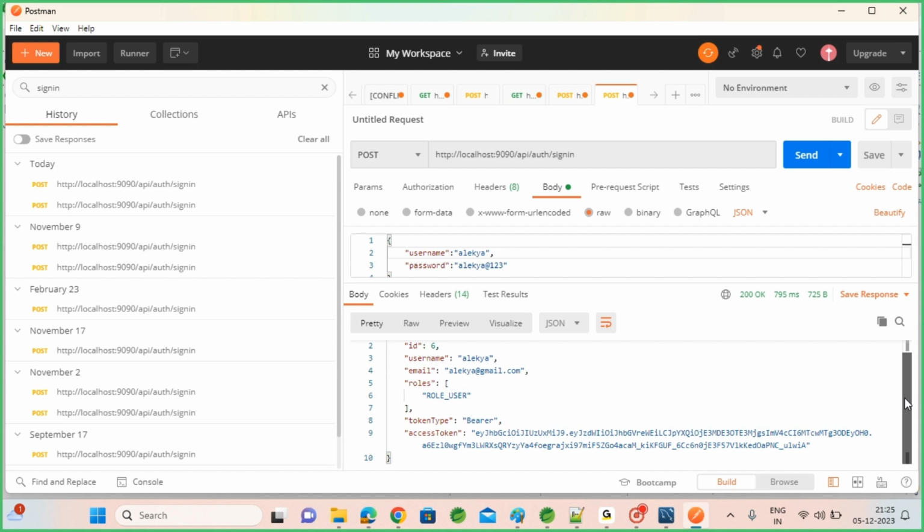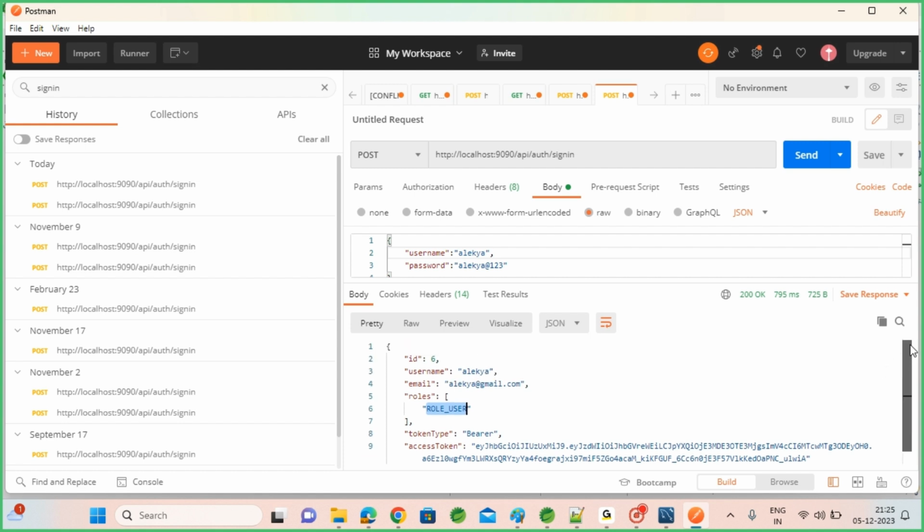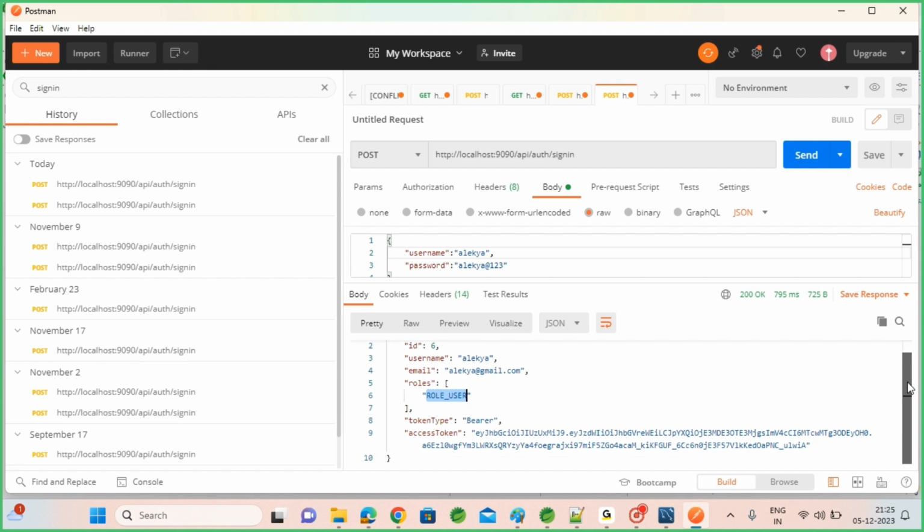Okay. So the UI team will get the response back: the bearer token, the token ID, and what roles we have. So it is showing role user and a bearer token, given this token.